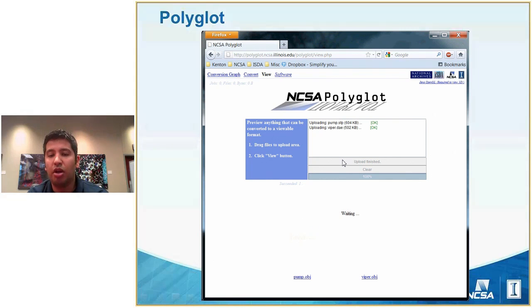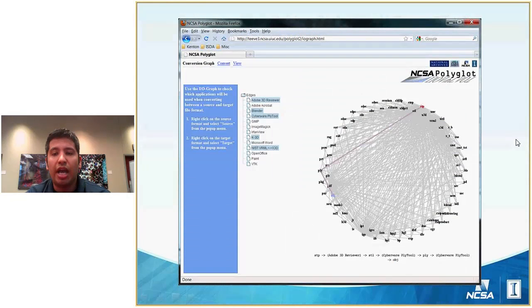If there was a path within Polyglot that can carry out that conversion, it'll do it. And so you don't specify the output format, it's hard-coded in here. And then you could preview it down here. So as the things get done, the 3D previewer is being shown down here, and you can rotate around and look at those things. But you can do this with images, with documents, whatever else. And in a way, it provides an easy way of previewing data.